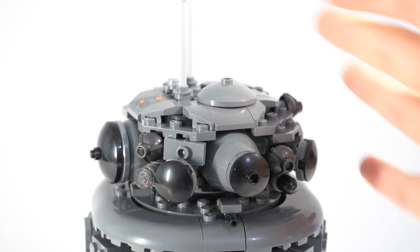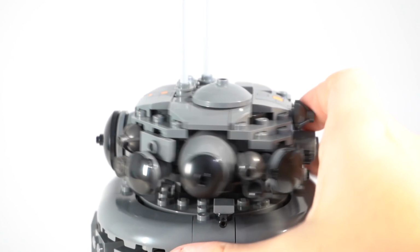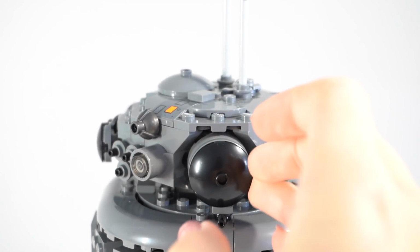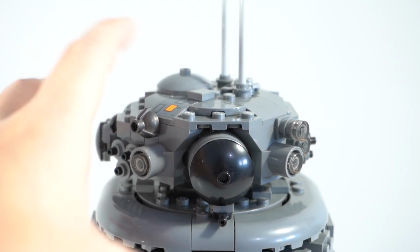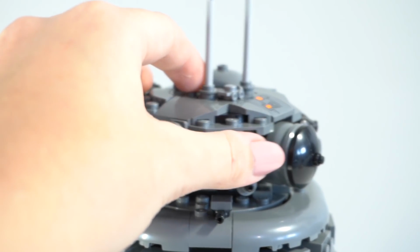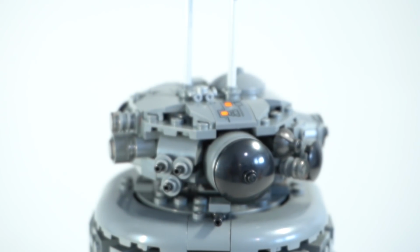I did struggle with that quite a bit. There's just a lot of intricate small pieces and different angles and things like that. And it was kind of hard for me to read the instructions. They did outline all of the pieces where you're supposed to place it to make it easier. So it wasn't all that bad, but it wasn't the easiest thing in the world either.